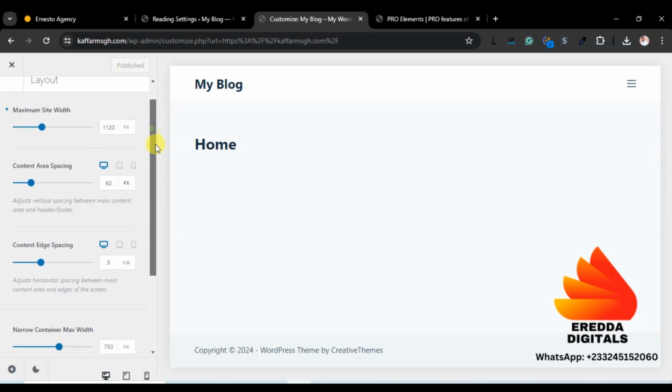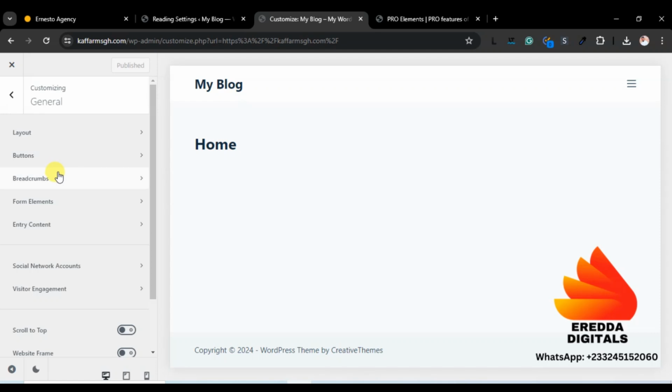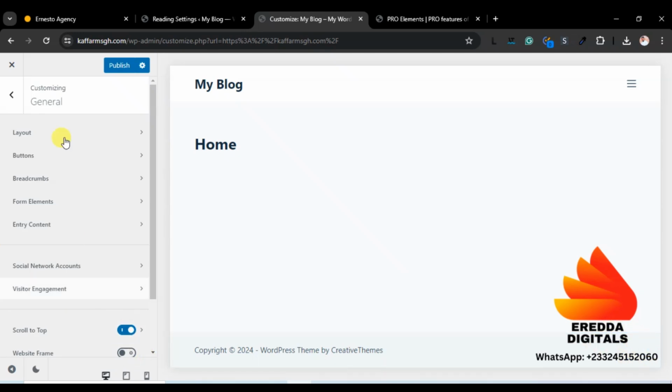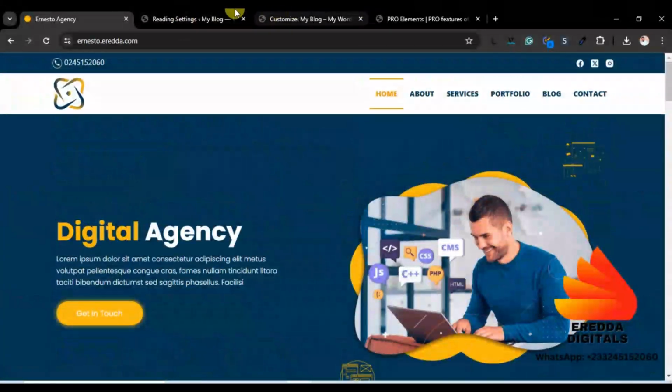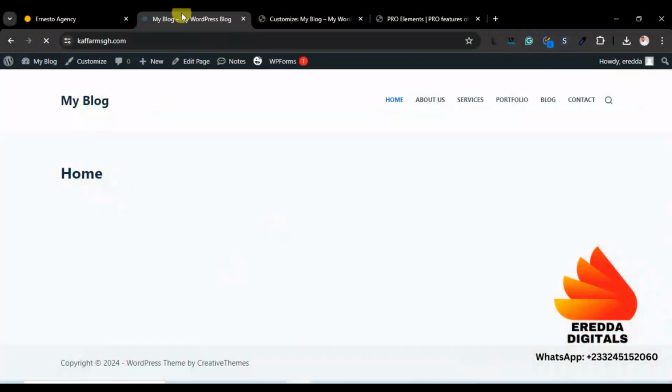So let's go back here, and what else? Let me go back again, and then scroll to top. Make sure you activate it to appear here. So no problem, you have to activate this. Let me publish that. I'm talking about this one. So right now, if I go back to the front end, let me put this one here so that this one will be here. We have not created a page here or added content. After adding content, we'll see it here.